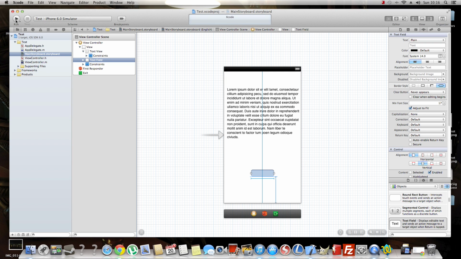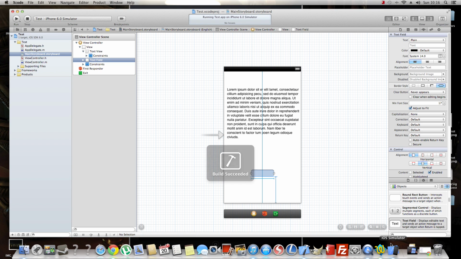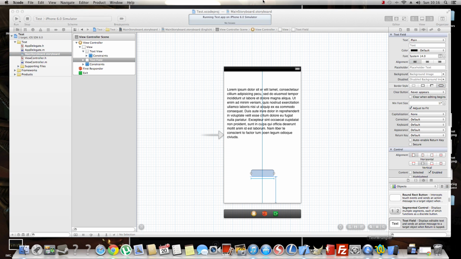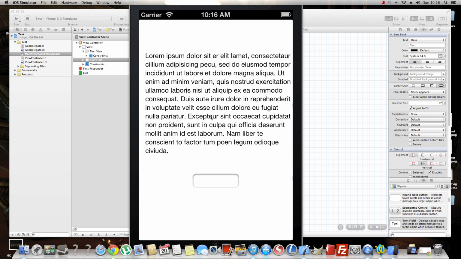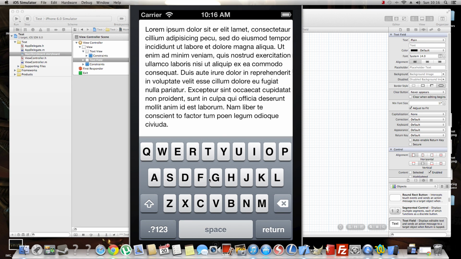Let's go and test. Let's see if this builds what I've already put in. Right, so here is the user input area, and it has bumped it up a little bit, but it's not as much as we'd like it to.